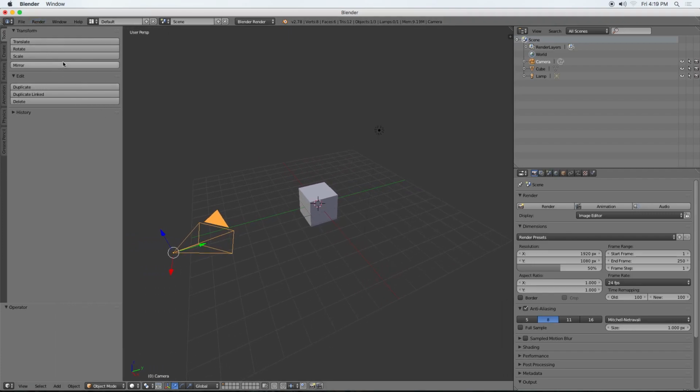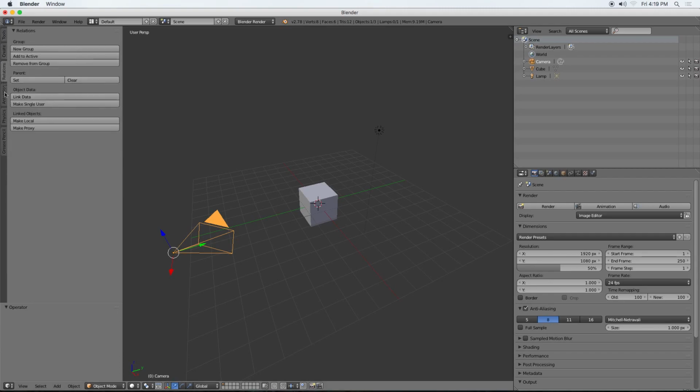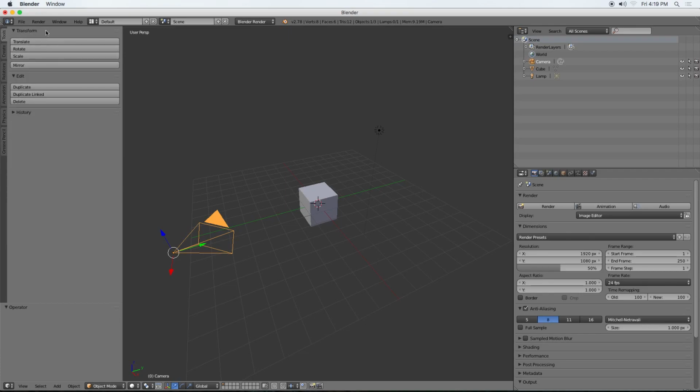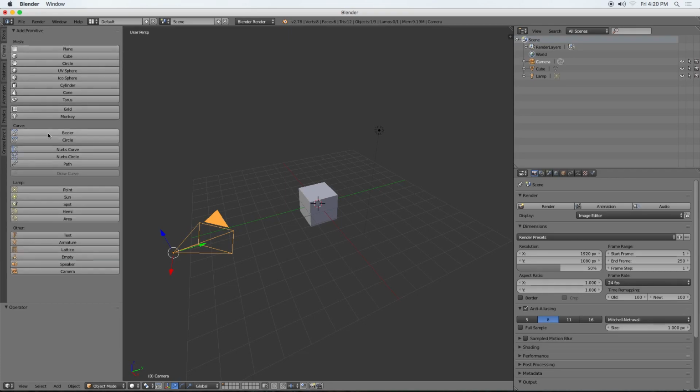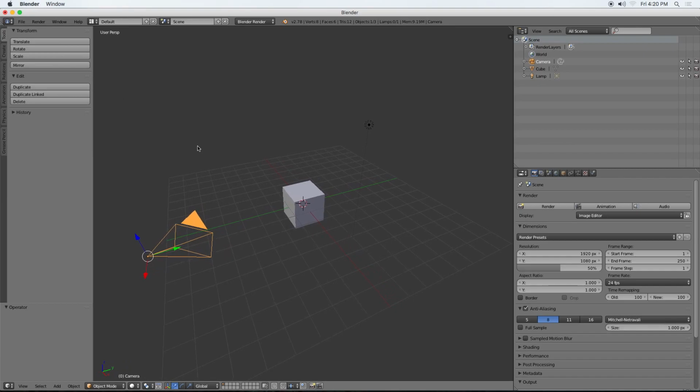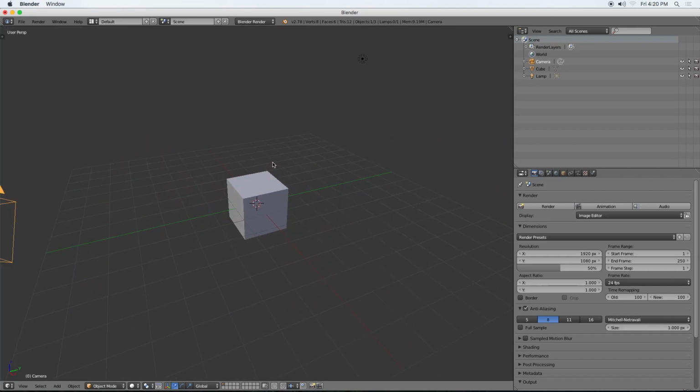On the left side of your screen here, you have the toolbar. And this has useful different commands and properties that you can access. We're going to mainly stay in the tools right here, possibly, and go into create. So these 2 are going to be the main ones that we use. But most of the time, we're not going to want this on the screen when we're busy with the 3D model. So you can toggle that by pressing T on your keyboard. Make it pop up or go away.